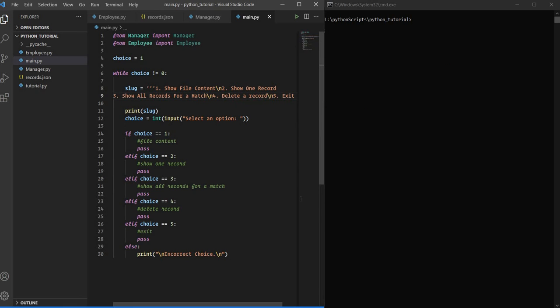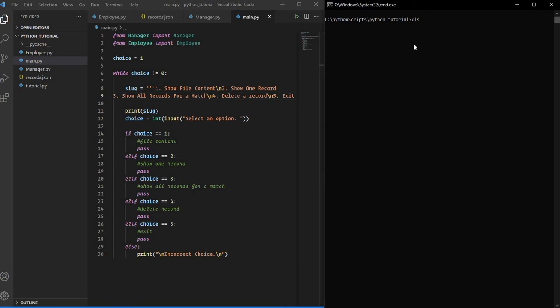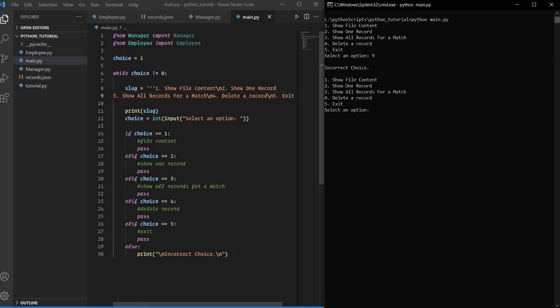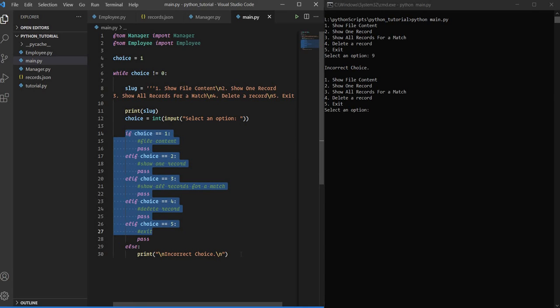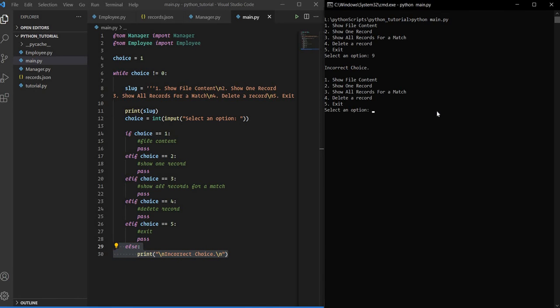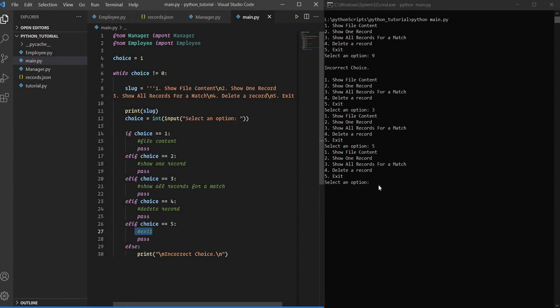All right, so we have our if else ladder ready, and now let's just run this code and let's see what we get. So if I run this code now, we have certain options. So let's try to enter an option out of these things. So we will say 9, and it says incorrect choice, because if you see here we have an else block. So all this would get checked one by one, and if nothing matches over here, it goes to the else block. So if I put the third one, it will just proceed normally. Okay, so on 5 it should exit, so we'll just have an exit condition over here.